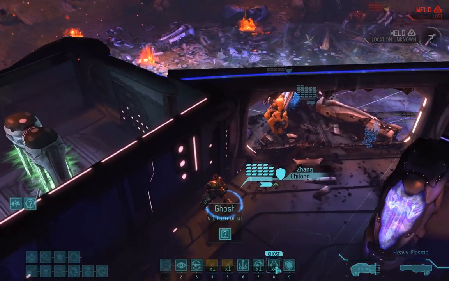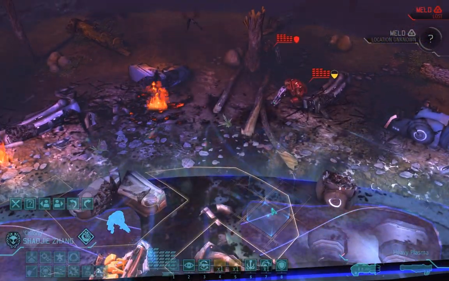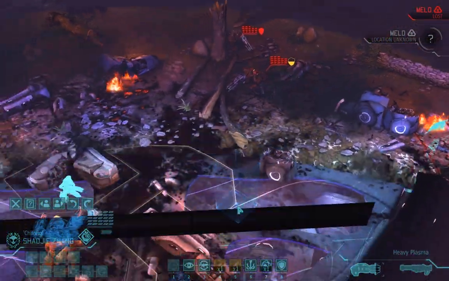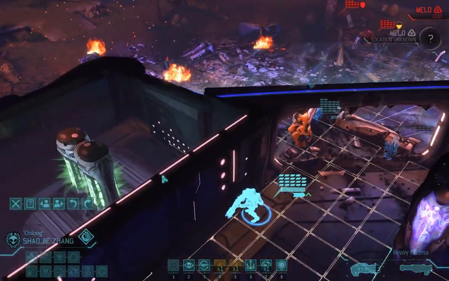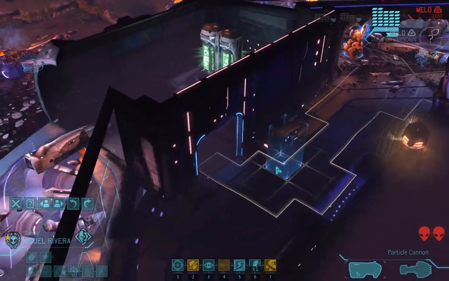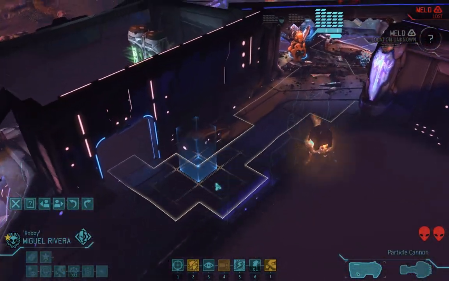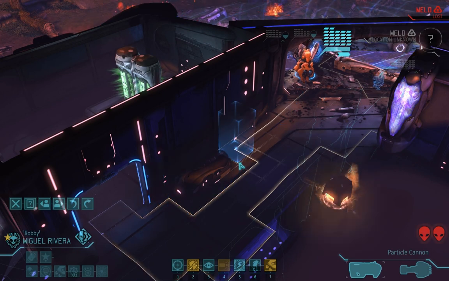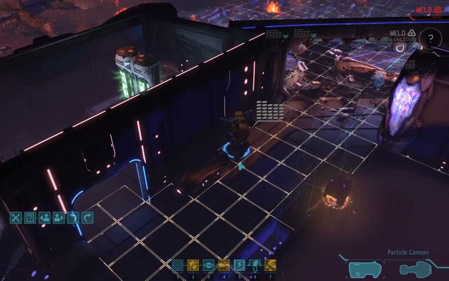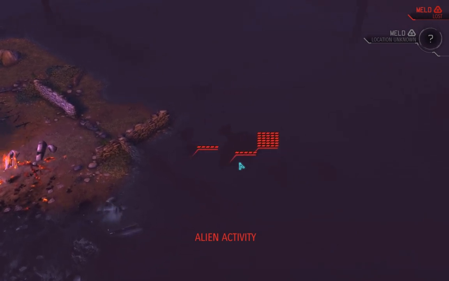Given that the rest of my team is out there, I'm going to ghost with my heavy as well. Get him into a good position. I wish there were heavy cover out here I could use, but apparently there's not. Headed there now. Okay, and obviously he has to run away in order to avoid taking excessive enemy fire. Affirmative, Commander. Those guys are going to wander a little bit, not very far.